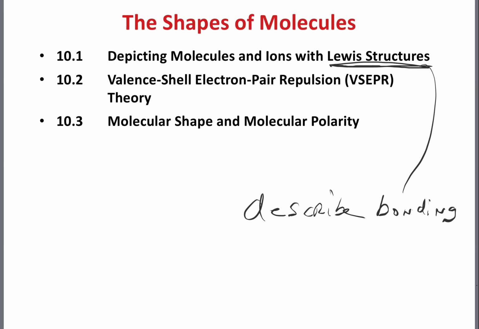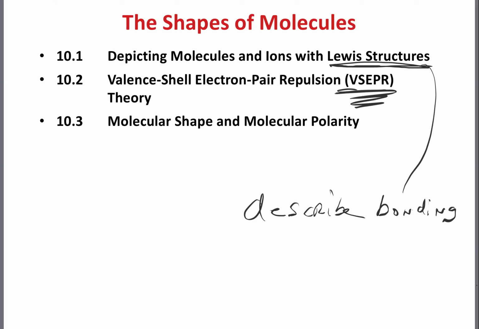Okay, and that's also in chapter 10. That's why it's kind of a big and important chapter. After we get good at these Lewis structures and we practice that a little bit, we're going to learn about something called VSEPR theory, which I think is kind of a really cool idea. It's called the valence shell electron pair repulsion theory, which sounds like a mouthful, right? But it's actually a pretty simple idea.